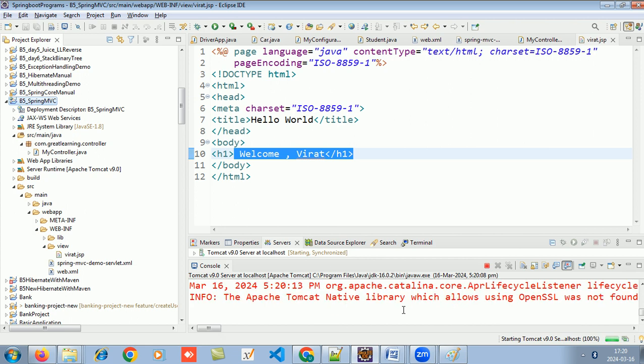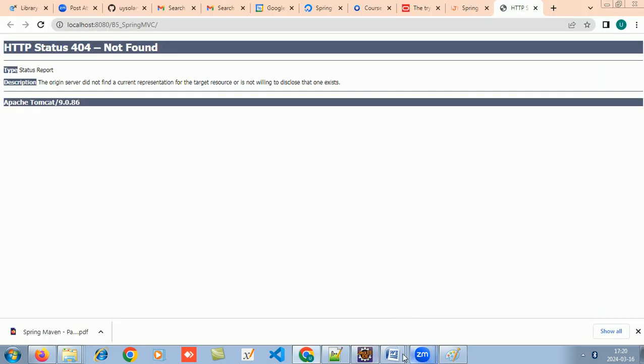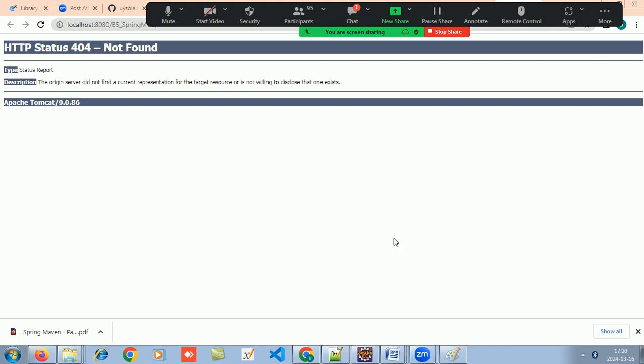And once it finishes, it will route you to the browser. So now it has routed me over here.